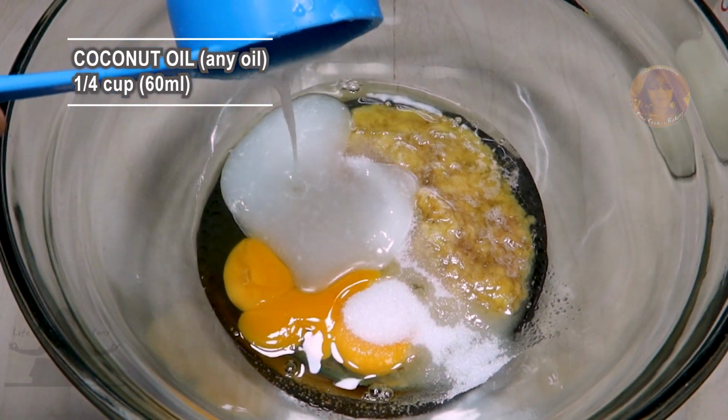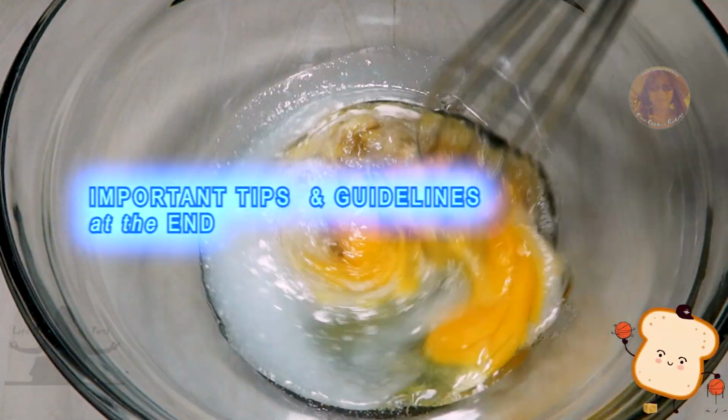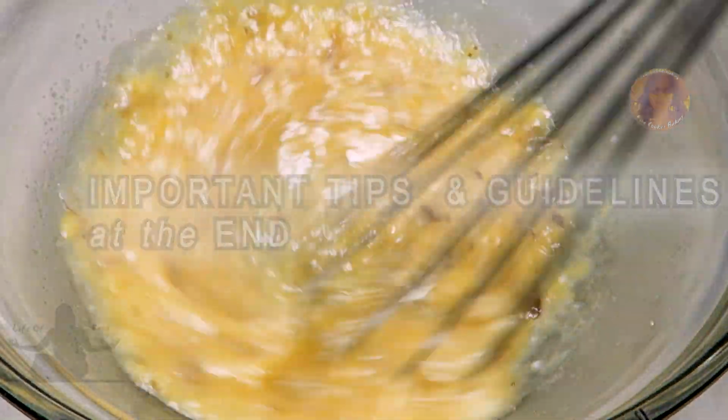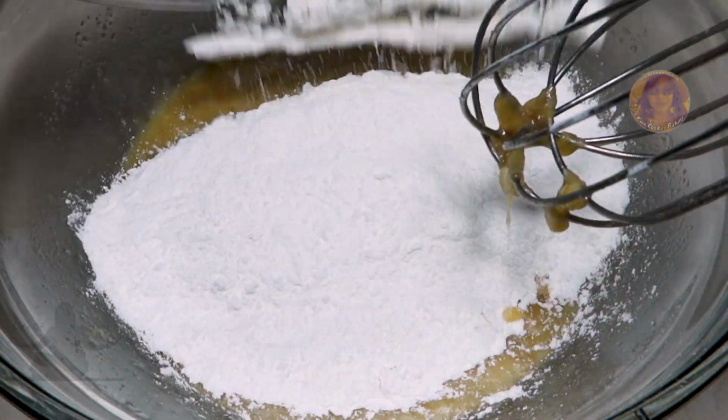As a reminder, I do have important tips and basic baking guidelines at the end to help you be successful baking in your rice cooker, so do check that out.